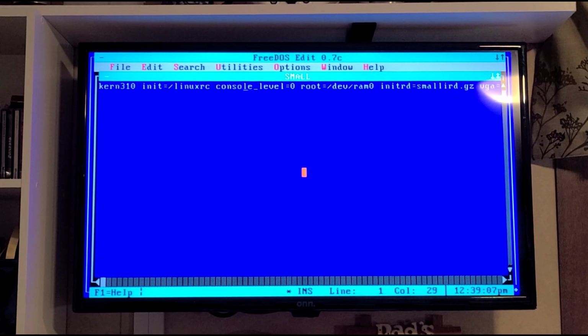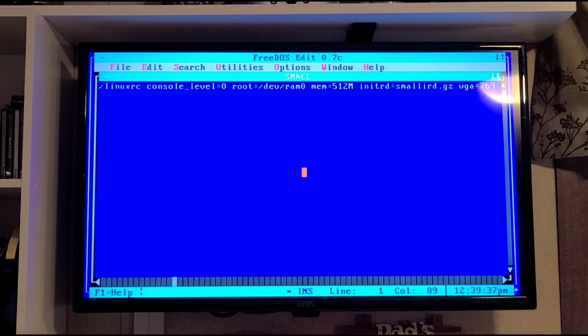So everything stays the same after console level 0. We do have to make a change. Oh, root equals device RAM 0. That's right, that stays the same. So we're going to put a space and do mem equals 512M. Init RD equals small IRD. Yeah, that stays the same.